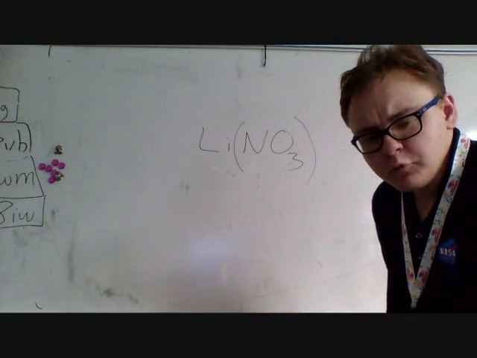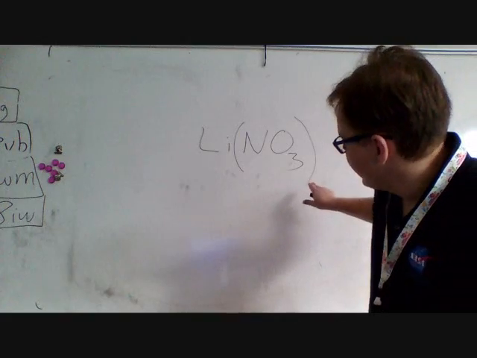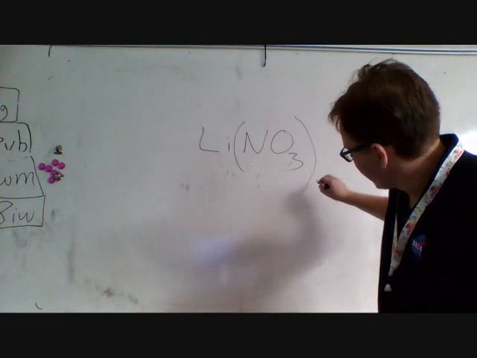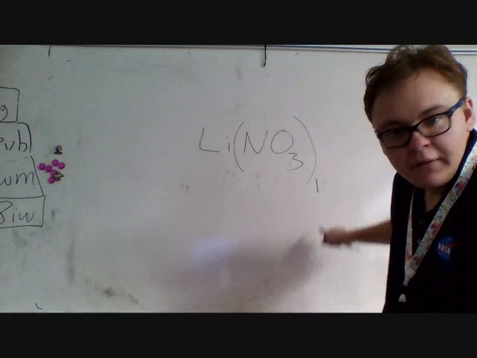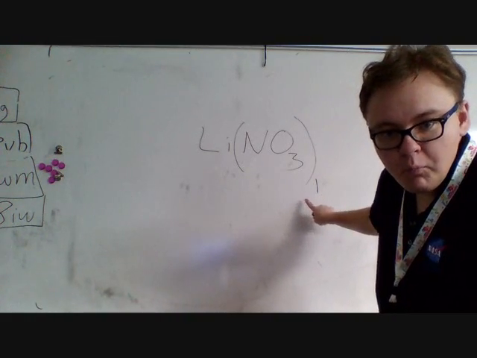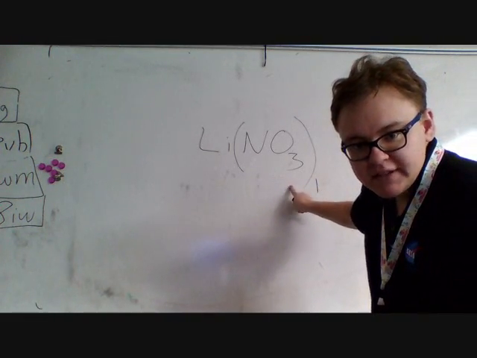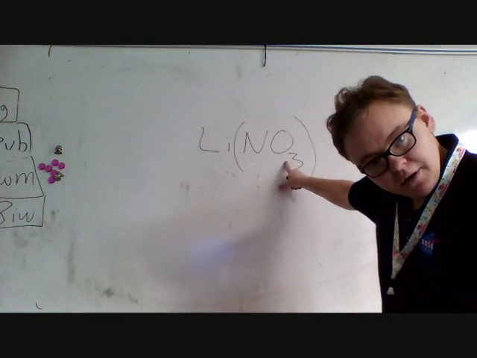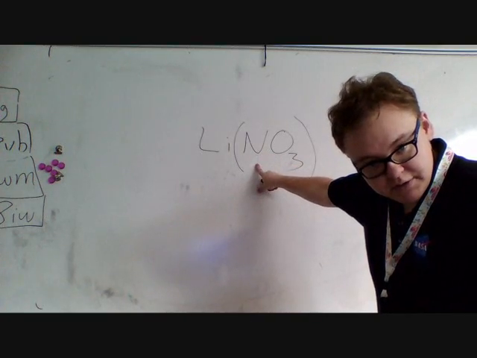Usually we have parentheses around something. We might have a number down here. Since there is no number, we're going to have an invisible one. The number out here multiplies everything inside the parentheses. So if this did say 2, we would have 6 oxygens and we'd have 2 nitrogens. It does not apply to this side.